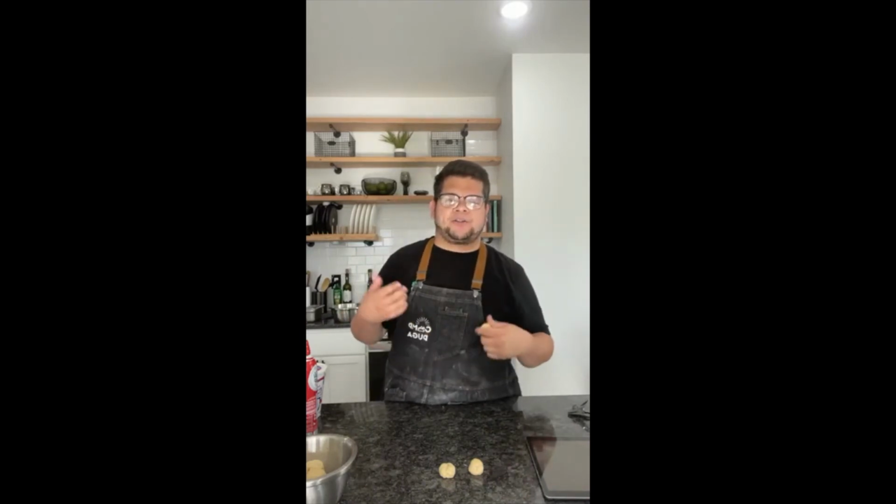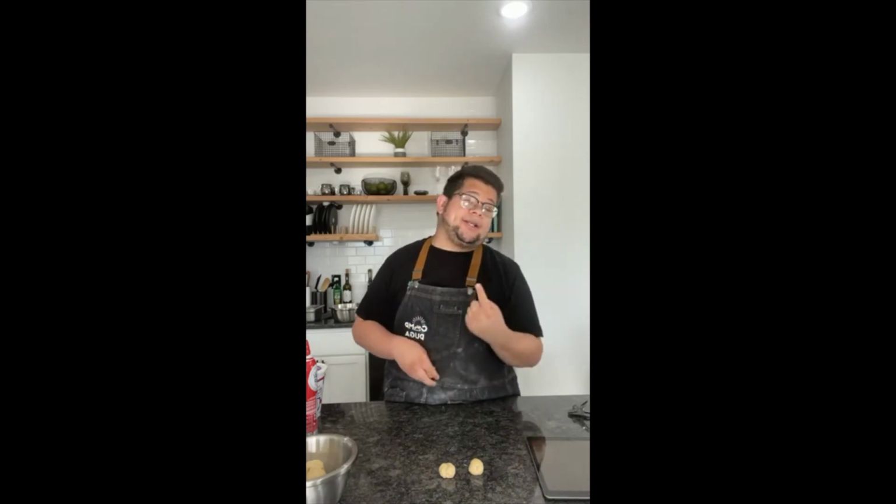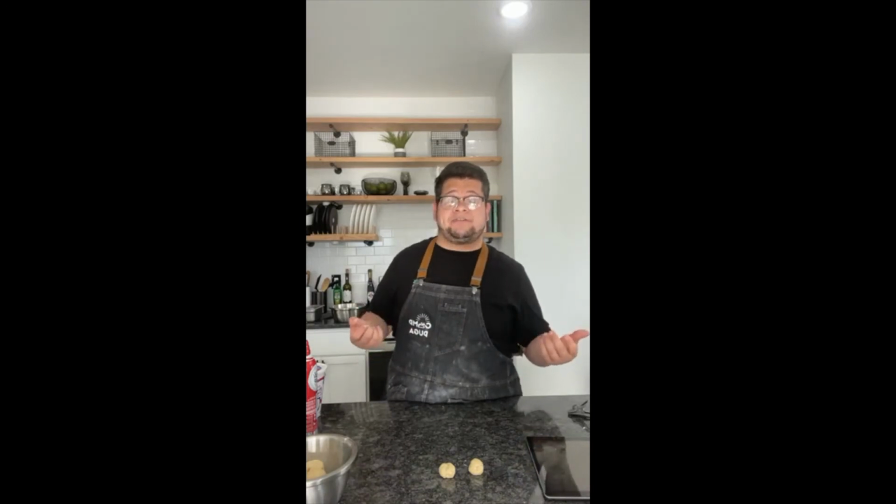All right, so let's go ahead and roll them out. Remember, you are gonna wanna heat your oil to about 350 to 400 degrees. If you do not have a thermometer on you, it's okay. One, you can buy one at Walmart for like $1.50 and you use it for a lot of different purposes.